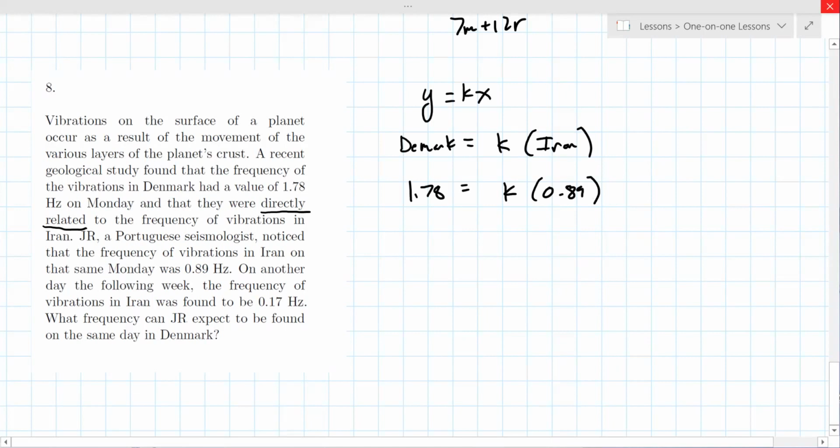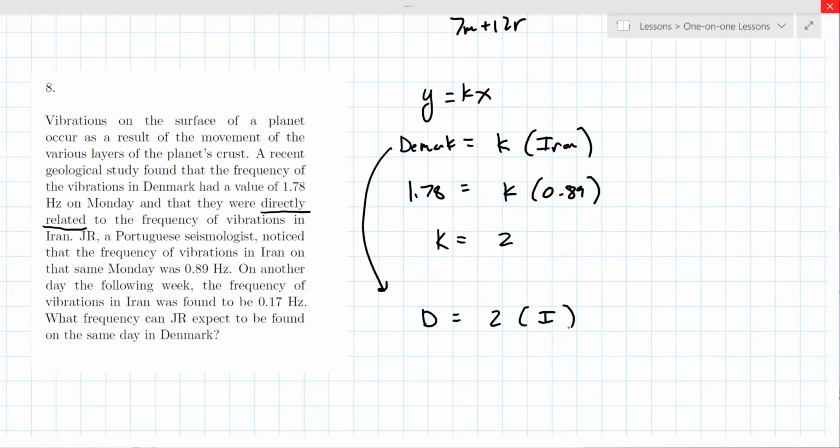So it may not seem like it would, but k is 2. This number actually goes nicely into that one. Then you can rewrite your equation: d equals 2 times I. Maybe use short letters if you can. Would 2 be the answer? No, they're giving you new information.